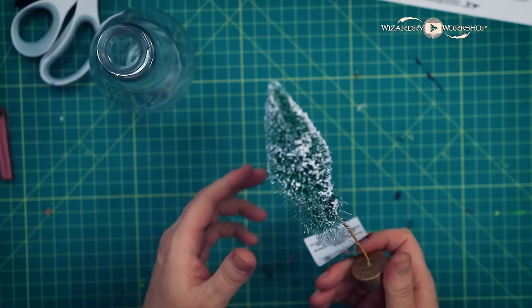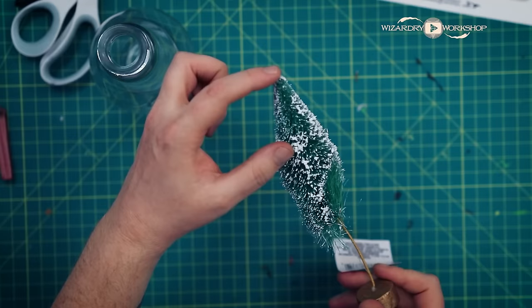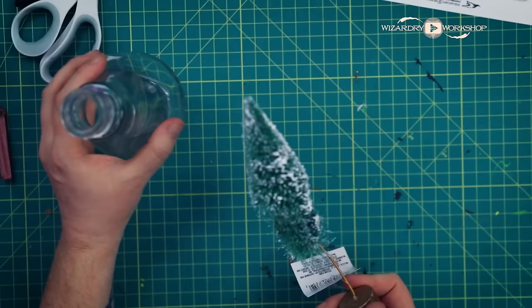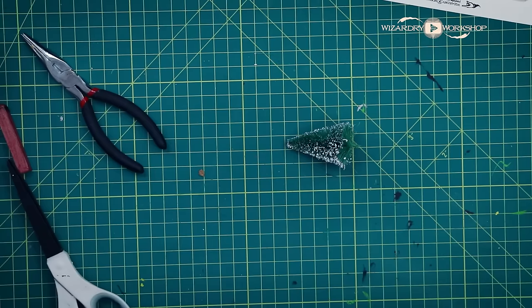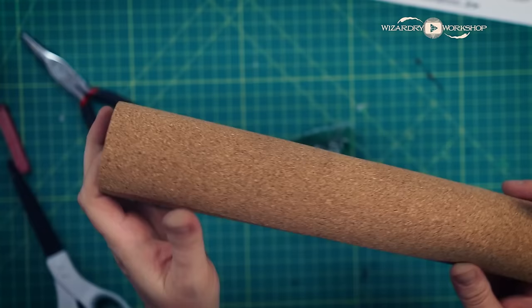The next thing we're going to need is a fake little Christmas tree. I got this at the dollar store, and it's kind of matted and crunched at the bottom, but it doesn't matter because we only need the top part. I couldn't find one smaller than this, but I just need a small part that's going to fit inside this bottle. So we'll just get in there and cut this one in half, and we end up with sort of this little snowy pine tree.